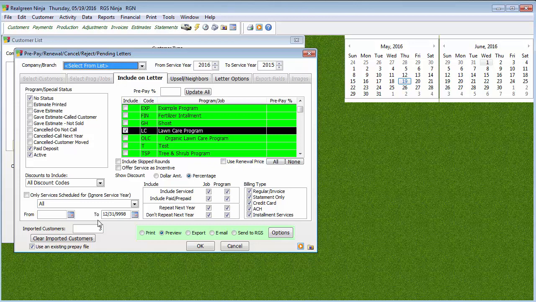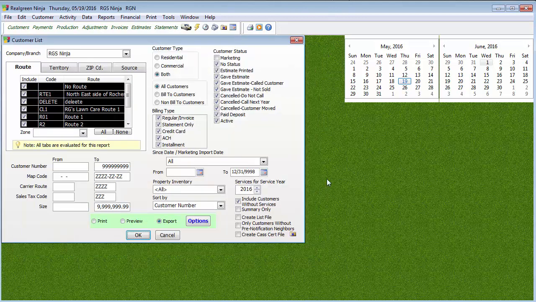Okay. Now, one thing to be careful with is if you do have a large customer base, and it happens, for example, let's say 20, 30, 40,000 customers, it can take a long time to get those push pins on the map, either through the filter or the export. So what you may do is break them down. You may say, okay, customer number 1 to 2,000, or you might grab certain zip codes, or you might want to break it up a little bit just so it doesn't take forever and a half for that map to finally show up.